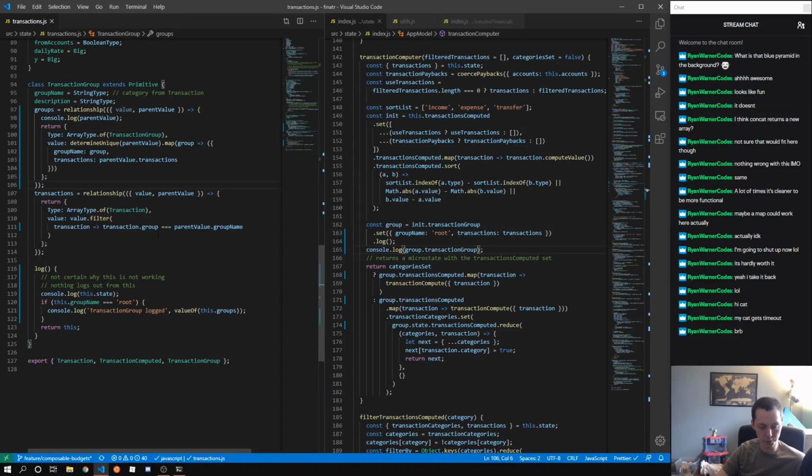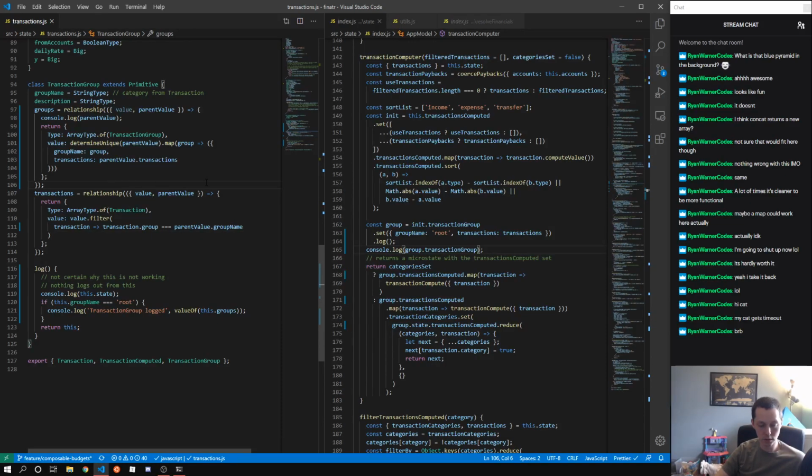So this is only filtering to... So parent value is pulling from transactions. Transactions is filtering just to the groups. So that will have nothing when it's the root group.